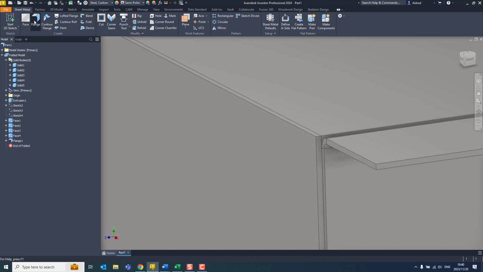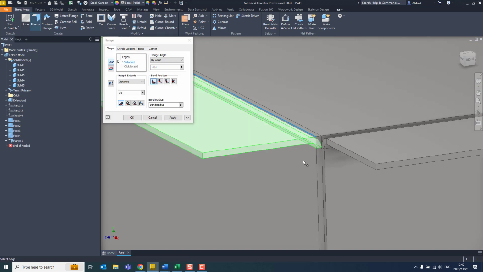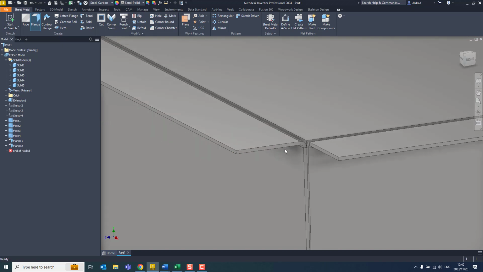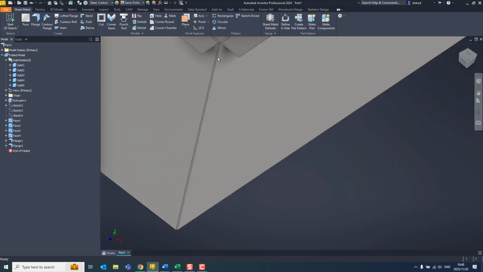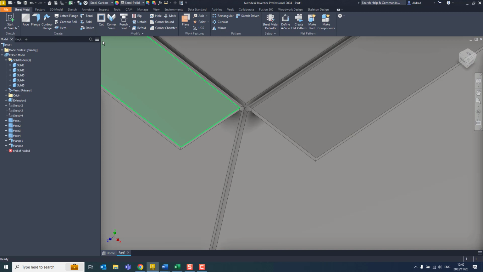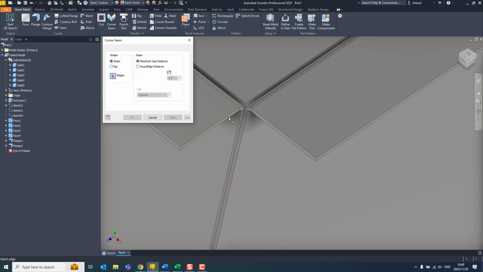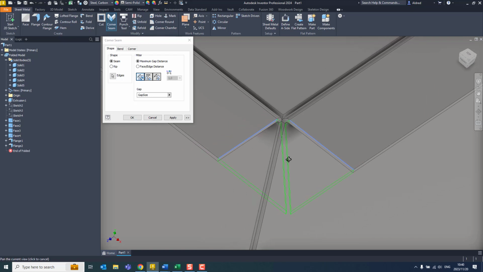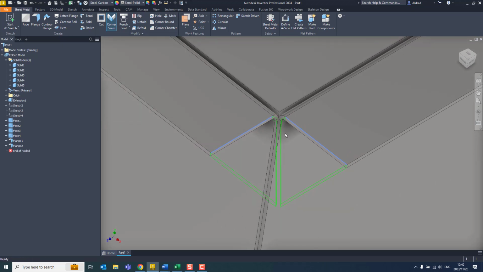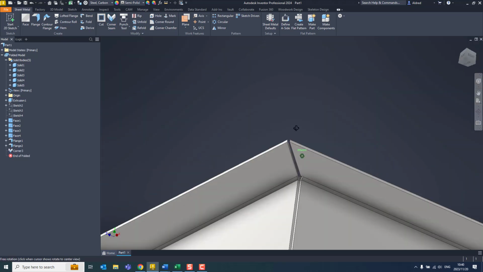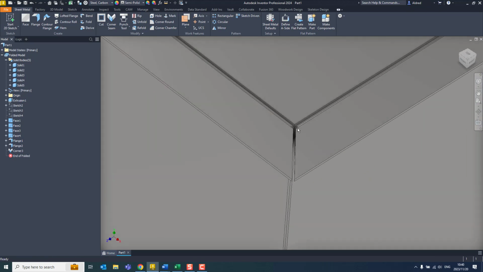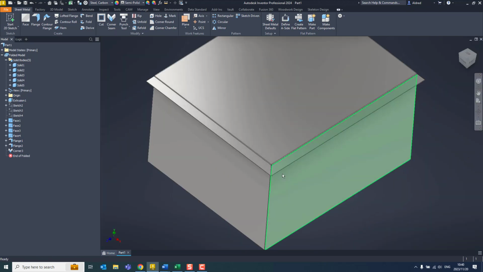If I take another flange on the side over here, you'll see it does that as well. Now, what happens if I wanted to miter that over there? I could do a corner seam, select that part, select that line, and you'll see it does the miter for me. So it knows how to interact even though those are 2 different bodies that I'm creating.